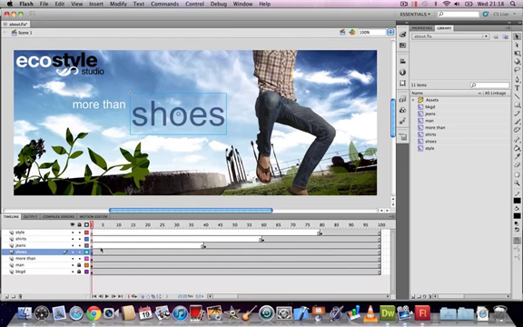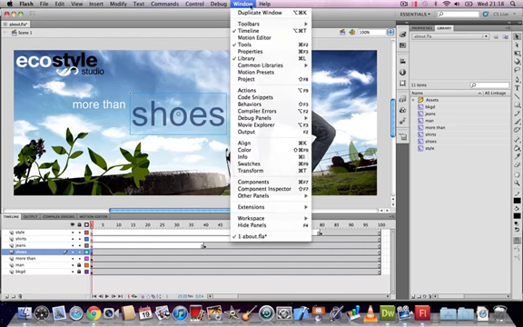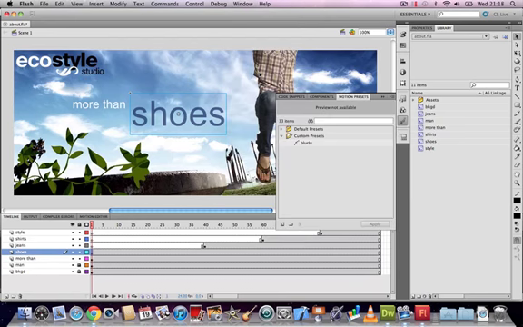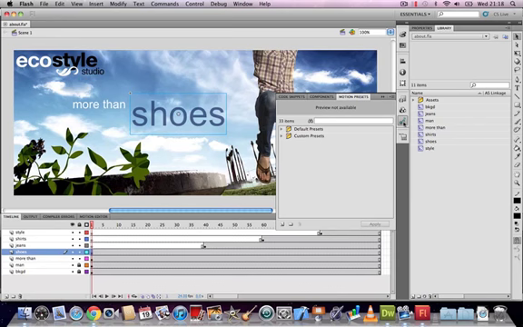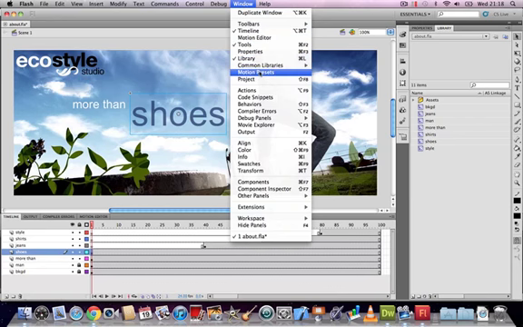So I'm going to click on keyframe 1 in the shoes layer to select it, and I'm going to go to the window drop down menu at the top of my screen and choose the motion presets panel. So the motion presets panel is going to pop open. I can also access this from the sub toolbar on the left side of my properties panel here, which is usually the second last icon, depending on what way you've got your workflow set up. But anyway, you can always access it from the Windows menu.